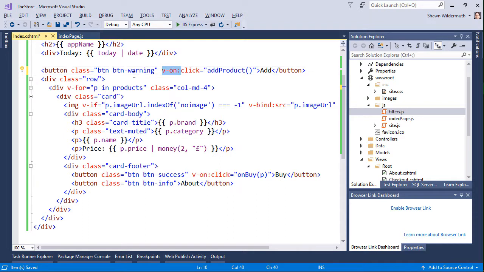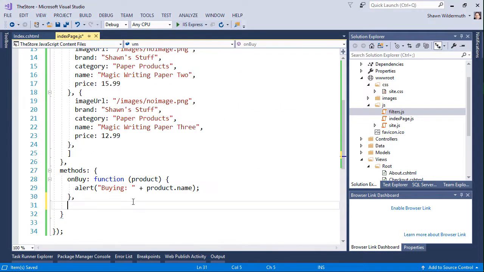Now, one trick you'll find here is this v-on has a shortened version. You can actually just say @click, but of course we're inside of a Razor page, so @ is a reserved character. It assumes that @ is going to be the beginning of some Razor syntax. So inside Razor we actually have to use two @s, and that's more of a Razor thing than a Vue thing, but just be aware of it in ASP.NET. There's no benefit in not doing v-on:click, but if you want the shortened version, it's a little easier to type double @click when you're working inside of an HTML page.